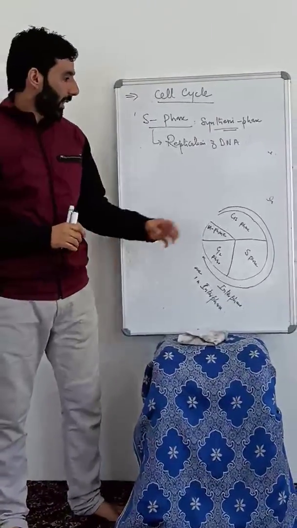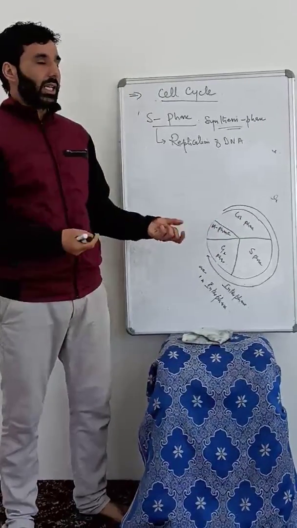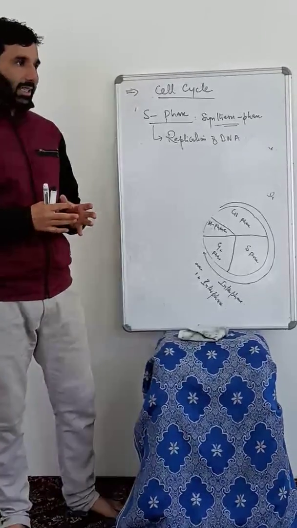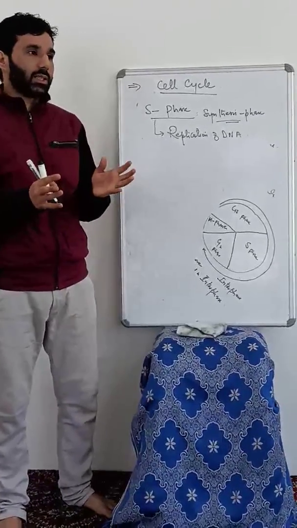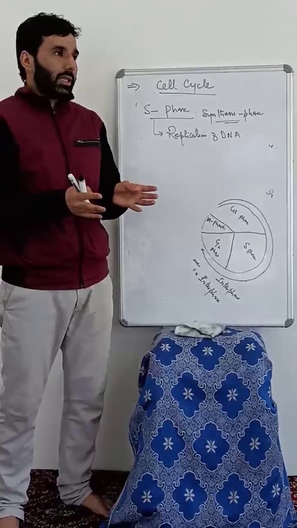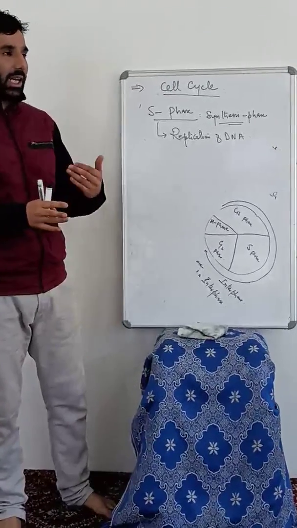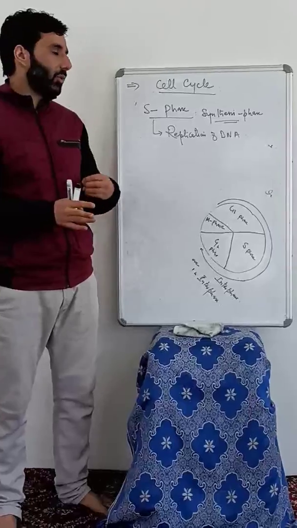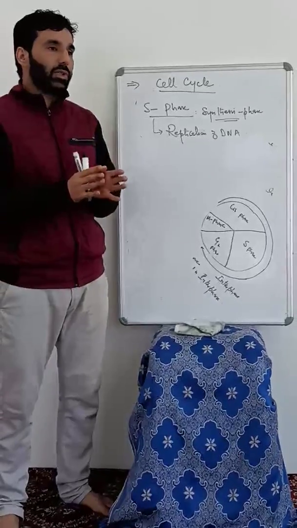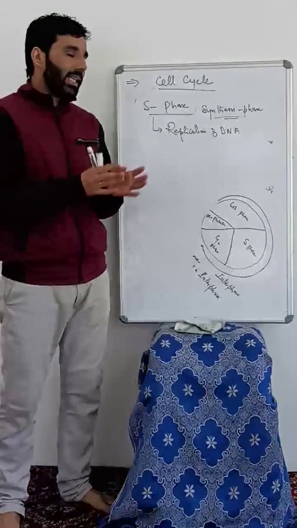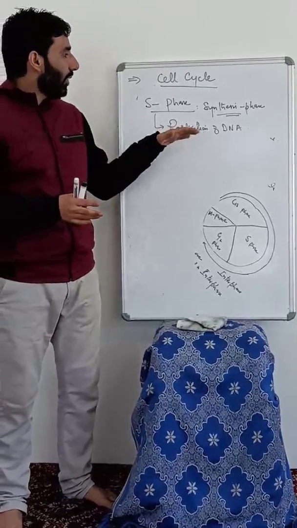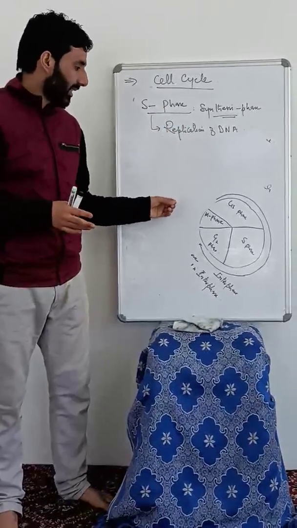When the cell cycle from G1 phase enters into the S phase, it replicates, it doubles the amount of DNA, because you know that from one cell we have to get two cells. So to equally distribute the DNA in the two daughter cells, the DNA has to be doubled, because each human cell has 23 pairs of chromosomes. These have to be equally distributed. It's only possible when the DNA replication takes place and the amount of DNA is doubled. So this is a very vital phase of the cell cycle, especially of the interphase.